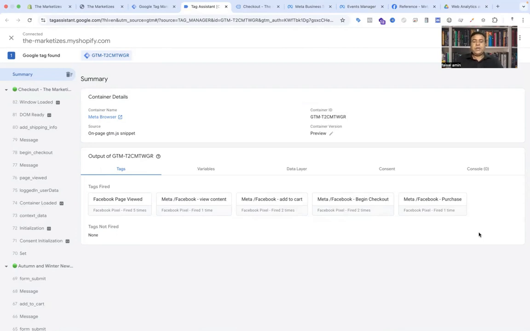So finally, we have perfectly set up the Facebook web pixel conversion tracking with the Shopify theme independent data layer. This data layer will also be provided by the Google Tag Assistant preview. By using this preview, you can set up each and every social media platform for your business. So I hope this video is helpful for you.